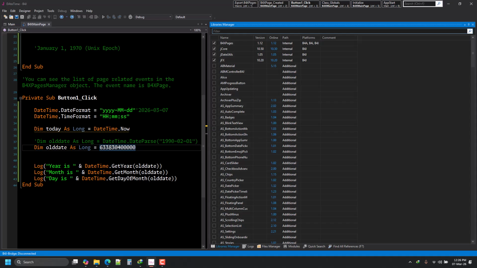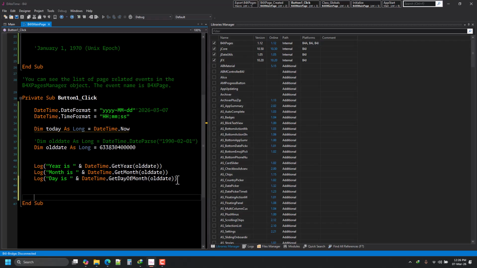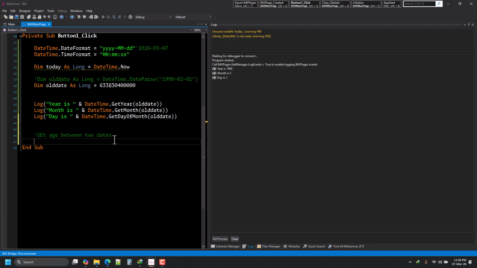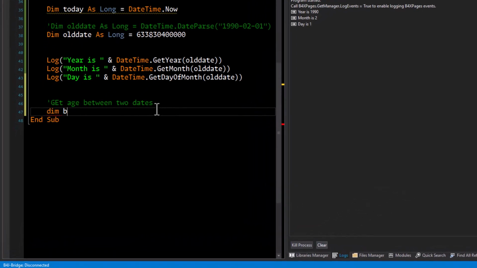So for example, we want to know the age between this date and today. This is what we can do. We comment here: get age between two dates. So we can say the birth year as long.